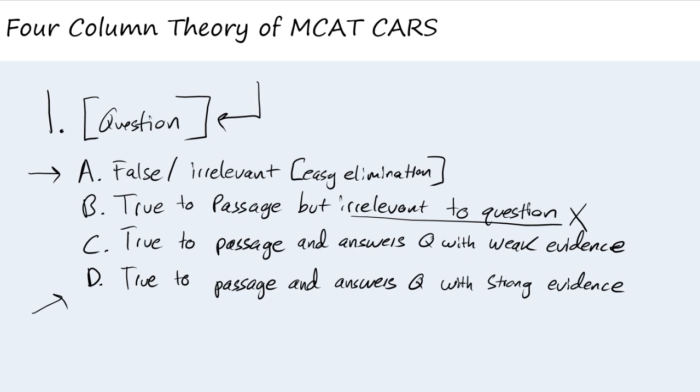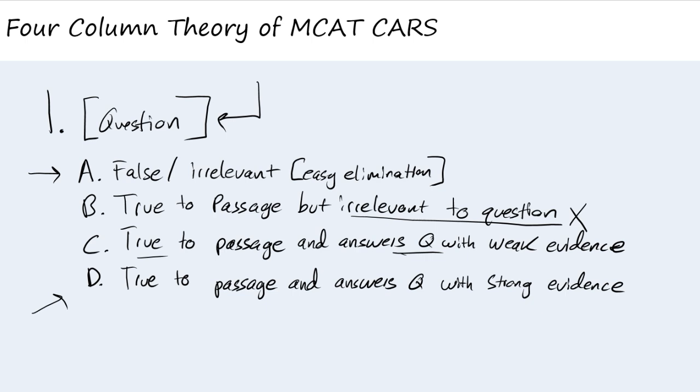Now, you start getting into a lot trickier territory when you deal with answer choices that are both true to the passage, which means they're valid, and they answer the question. But maybe it's not the best answer possible because remember, a lot of these CARS question stems are based off of best, most, least. They want you to determine what is the best among the answer choices given, and in that situation, there's never going to be one objectively correct answer.